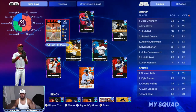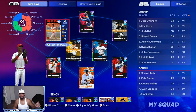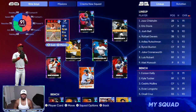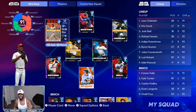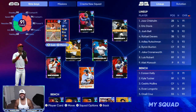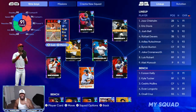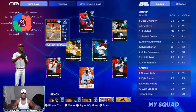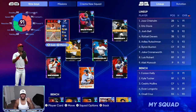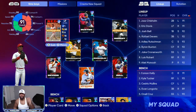Another important stub tip: always make sure that when you lock players in, you get rid of all the duplicates — that's over 2,000 stubs. Sell sellable cards and try to get as many 9-sell cards as possible to help your stub count grow. Every day, take 10 minutes to do your moments, grab all your stub opportunities, and use the exchange. Take some bronzes and commons and exchange them — you never know who might get supercharged. Keep 6 to 10 copies of common and bronze players and check the stats while following this channel.